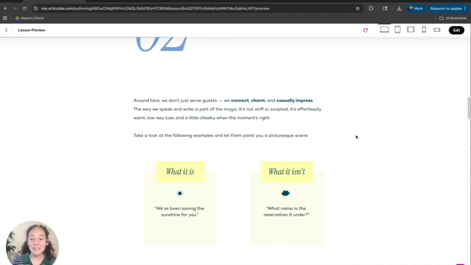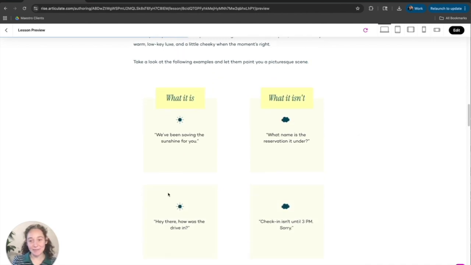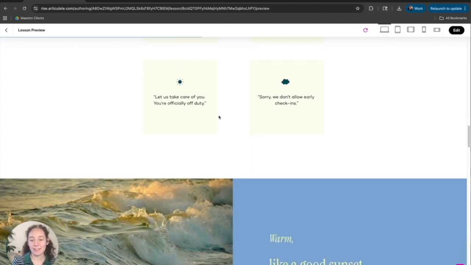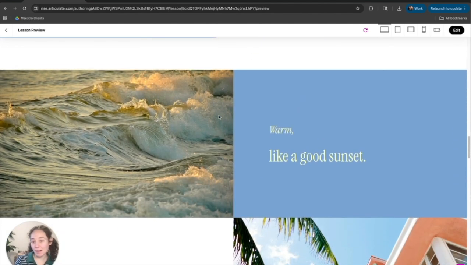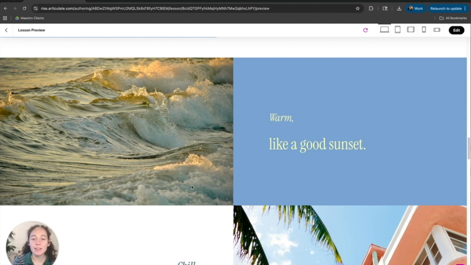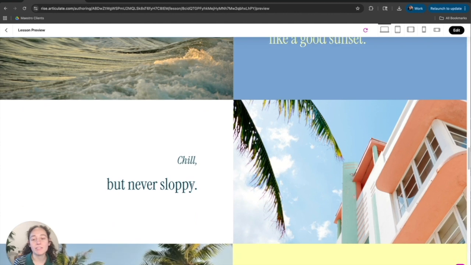So you'll also see I've created some sections with the new content blocks in Rise. Wanted to try that out as well. You'll see there's a really nice color palette too. That's going to be key here, as well as using high quality photography that really captures the tone that we want. Good contrast, all of that.